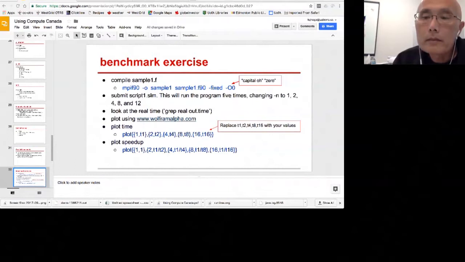Okay. I don't know about getting output from the SLURM. I haven't tried it. You can try it and see if it works.